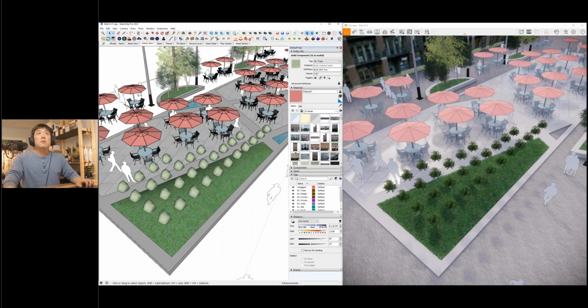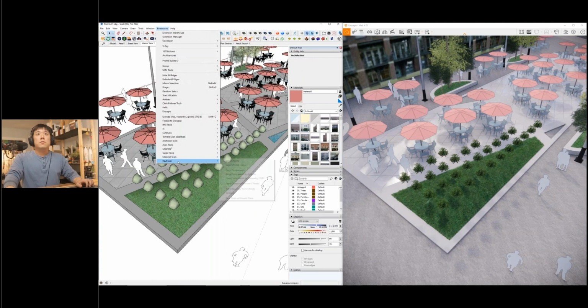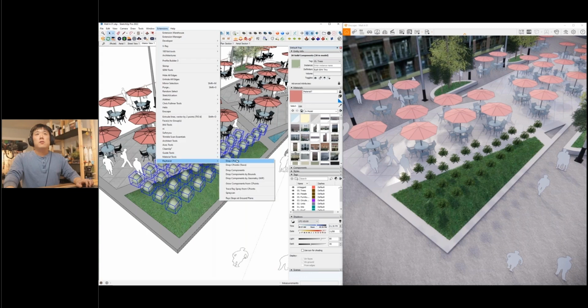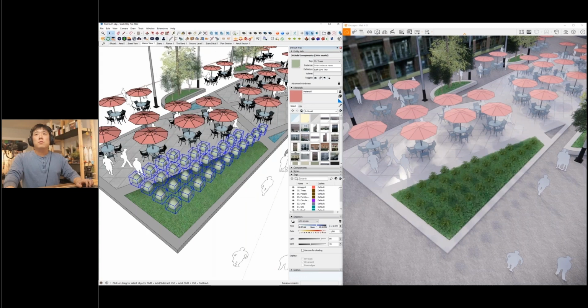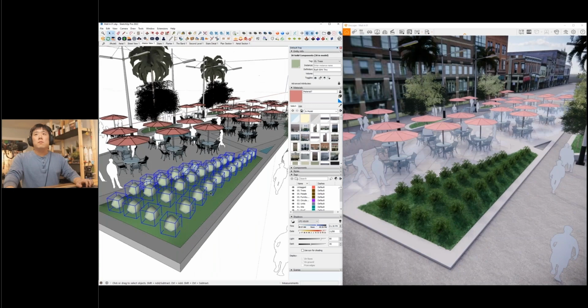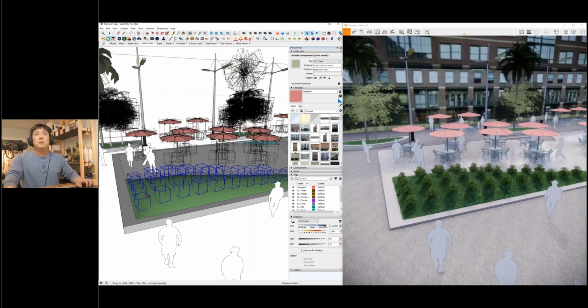Now I'm about to use another extension from TomTom called Ray Tracer. Let me select all of these things and then Ray Tracer, and I can drop all of them with Drop Components. It's just going to hit the bottom of the component and lay it nicely on top of this curved surface.